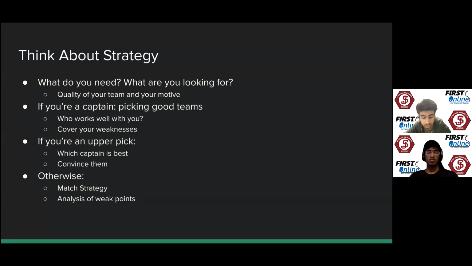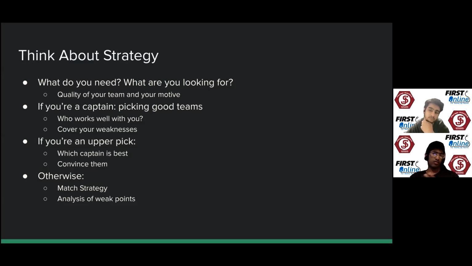Now, in our case, we determined that we were a pretty decent team that could get into the captain spots for states, because that's where we got last time. Last year, we got really far, so we thought we'd get around there. That was our mindset going into this. And this is really important: you need to think about where your team will be or how far your team will go. You need to have a rough estimate of that. And again, that's why I recommend that this is your second year.